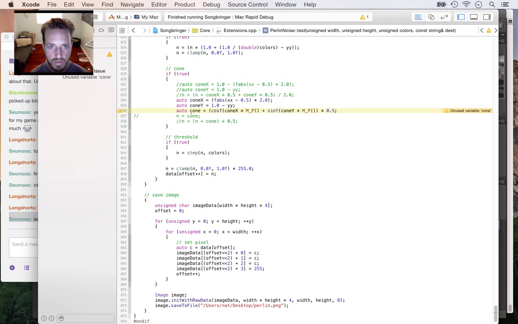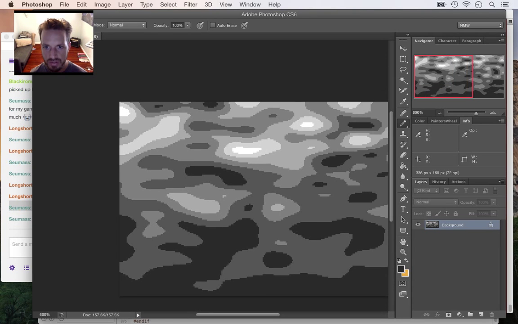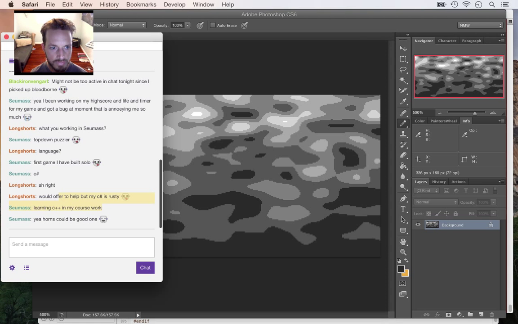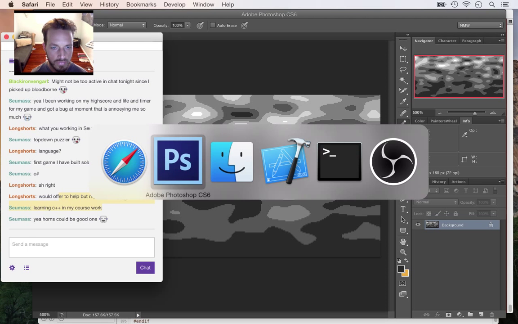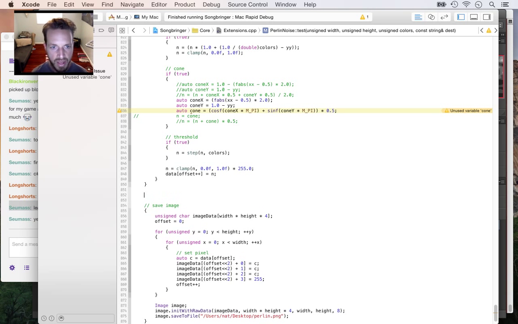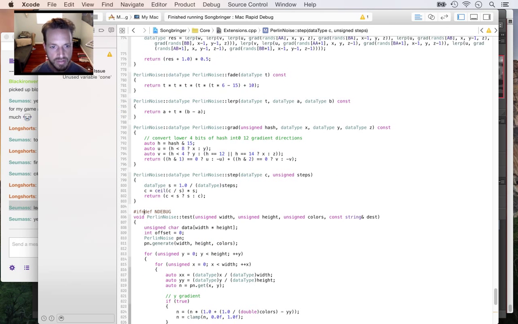Cool. So what I'm going to be doing now is, let's see if that Perlin noise is still how it was. Yes. Good. Okay, so I didn't mess anything up in the multipass there, what I just did. And so the next step is going to be taking this second pass and adding in cliffs. So I'm going to do a whole other pass on the data.